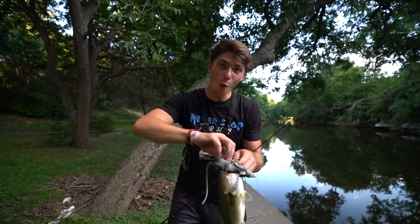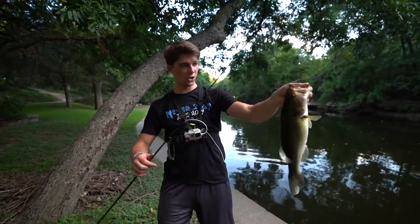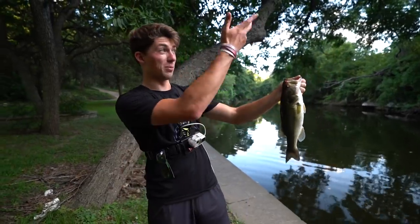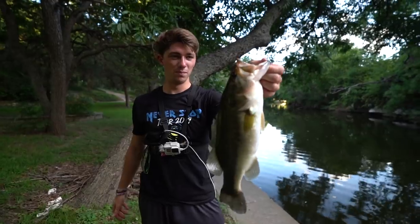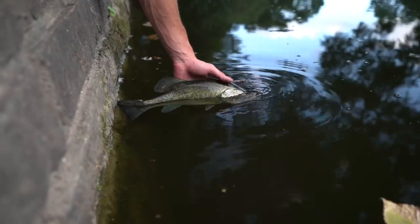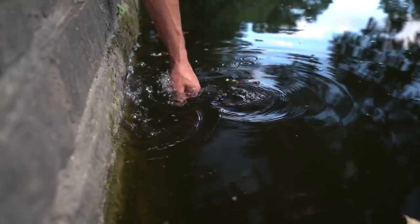And that bass took the opportunity. He took the bait. Woo-wee! That feels good. Not a bad fish. I reckon she's just close to 2 pounds. And size doesn't matter when you're catching them in skyscraper-filled, traffic-infested creeks. Not too shabby. Get back down in there, dirty water. So cool, man. So cool.